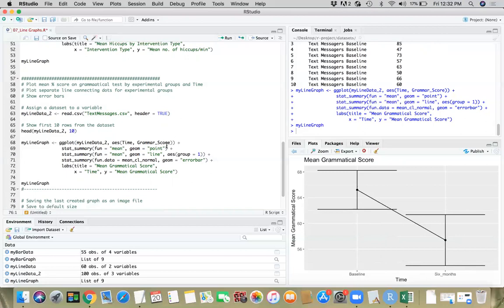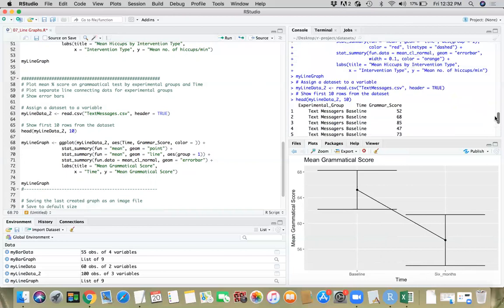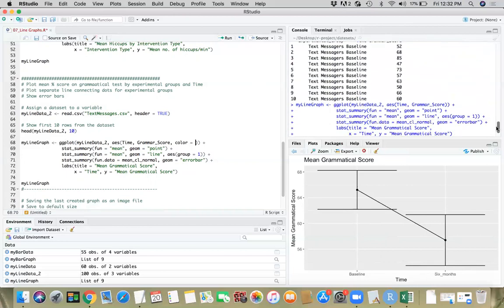So what we will do here is, I would say, we use color to our advantage here, and this is what we call here experimental group. So we'll say color equals experimental group. Okay, so let's just do this much.